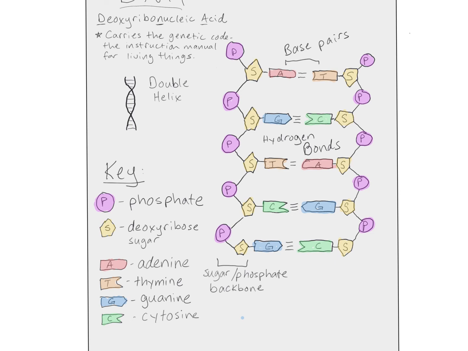All right, another thing to note here, we're going to section off just one piece, one section here. So 1 phosphate, 1 sugar, 1 base. That set of 3 things represents 1 building block of DNA. So we're going to use a dotted or dashed line here to indicate that. And these building blocks are called nucleotides. So the DNA molecule is made of millions of nucleotides arranged in a certain order and bonded to their matching nucleotide on the other side.